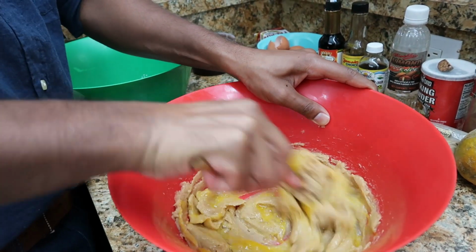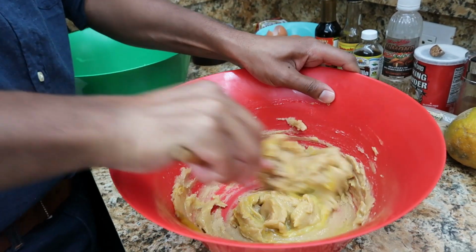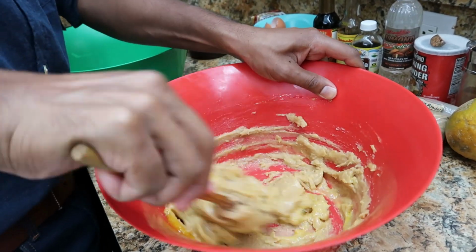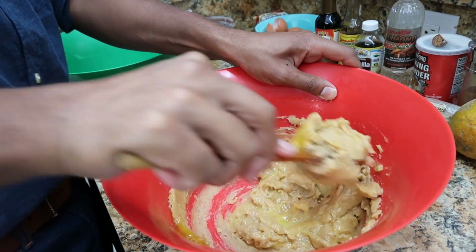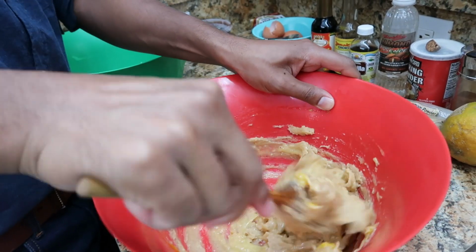And just take your time with the recipe. Baking is supposed to be fun. It's supposed to be a relaxation time. So, you know, don't rush the process. So you just mix this in nicely with each egg.